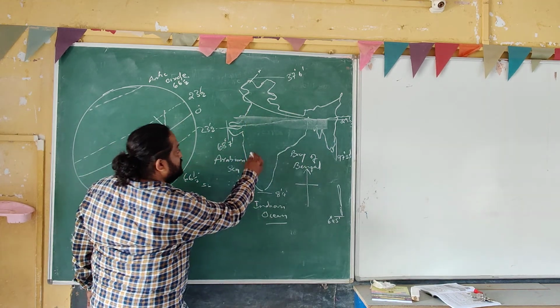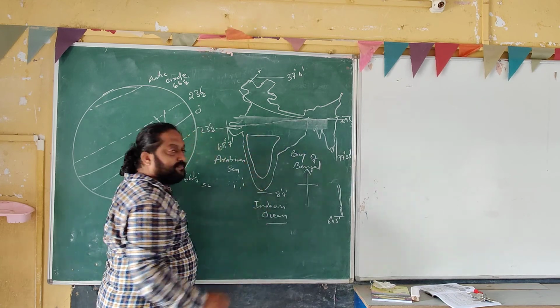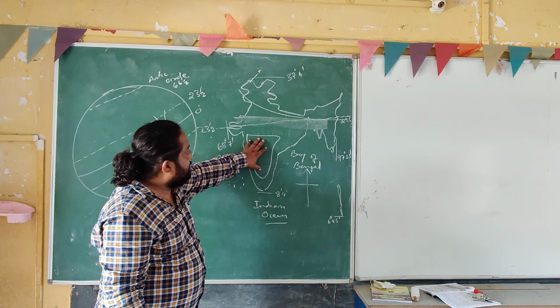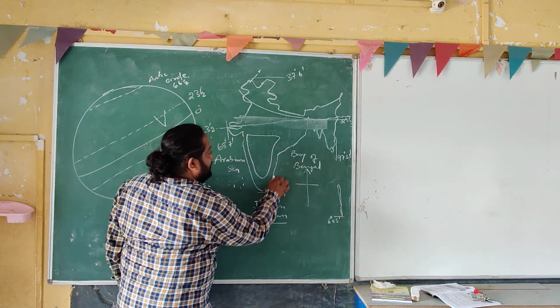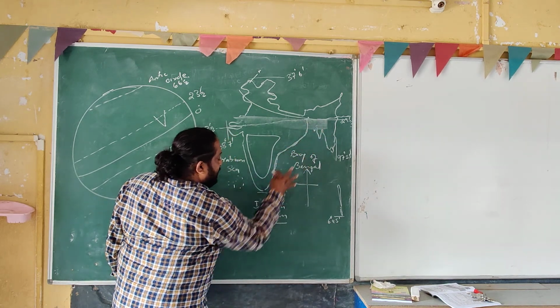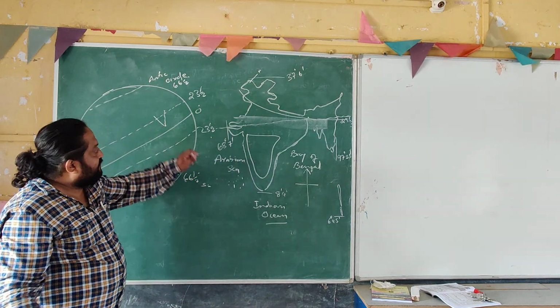Apart from that, when we come to the southern belt, this is called the Deccan Plateau, the high elevated land, flat land in the south. This is the Deccan Plateau, and we have got the coastal line. This is a coastal line which is connected to the Bay of Bengal, Indian Ocean and Arabian Sea.